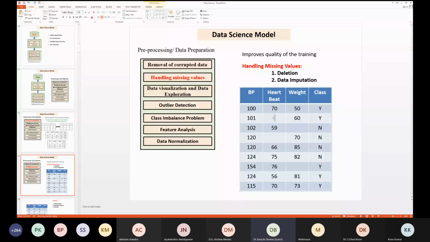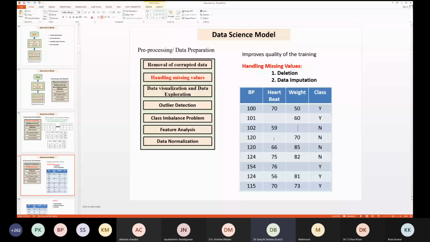If data is not there, we cannot generalize. The model cannot be generalized in a good way. So whenever we have some kind of missing data, that is not good. We need to do the treatment of the missing values. Somehow these values have to be improved, or imputed, or some kind of treatment has to be given here. If we handle the missing values, then it improves the quality of the training.